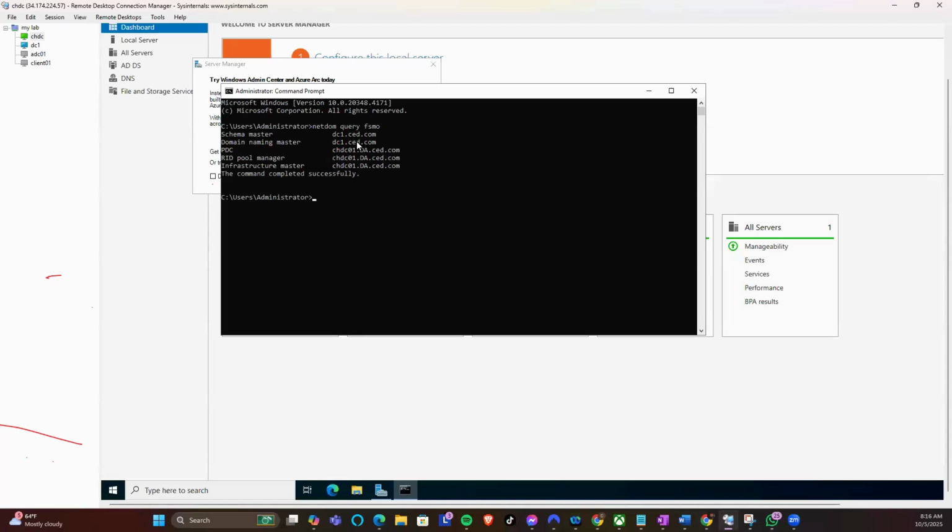Can you see the result, everyone? Everyone understood? Yes, DC01. You still have DC01 as the schema master. Correct, because that is for the entire forest: one domain naming master and one schema master, and in each domain you have individual roles called PDC, RID, infrastructure.